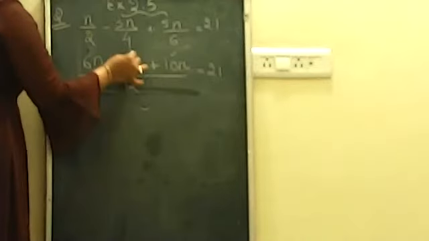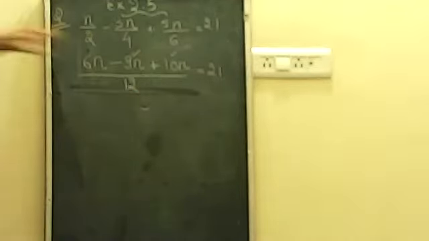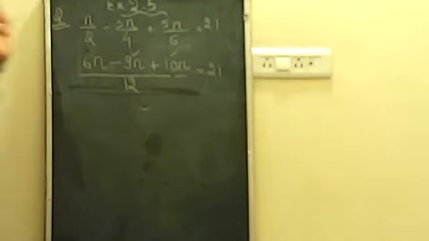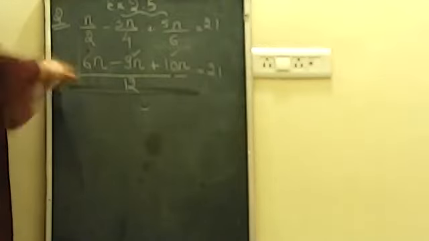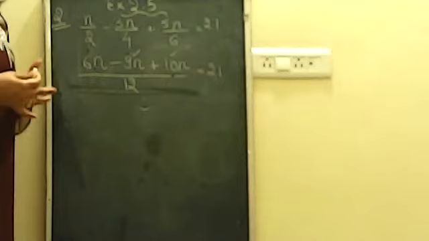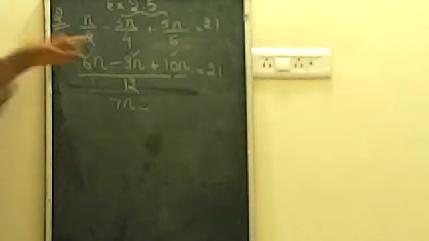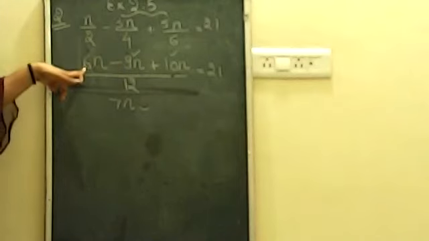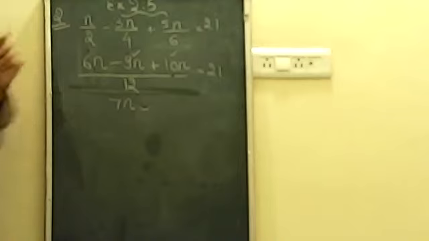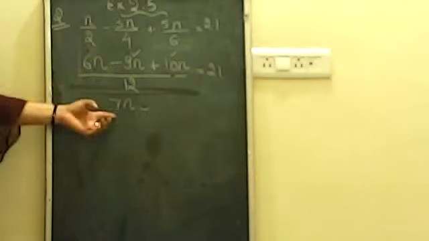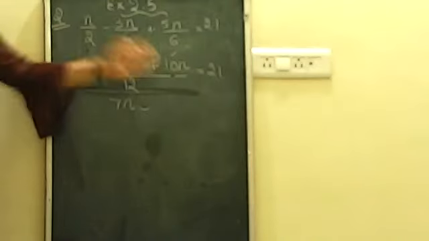Okay, now move on to the next line. You have this 10n and this is minus 9n. Okay, so अगर 10n और minus 9n solve होगा बेटा तो plus n हो जाएगा. It will give you plus n, and this is 6n. So 6n plus n, which will be added together, will give you 7n. So I'm writing it directly. ठीक है, या आप ऐसे भी कर सकते हो. This is minus 9n, this is 6n. तो जब solve होगा तो it will give you minus 3n and plus 10n. जब solve होगा it will give you again the 7n only. So either you solve from this side or you solve it from that side, it will give you the same answer.